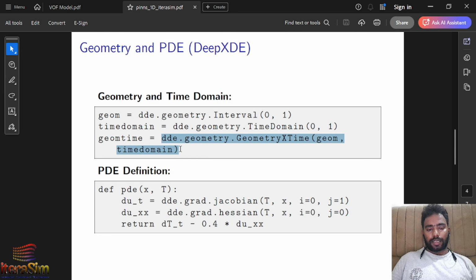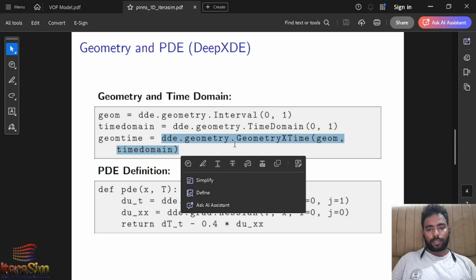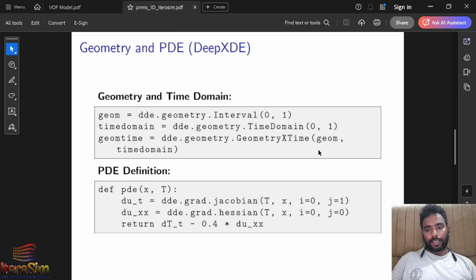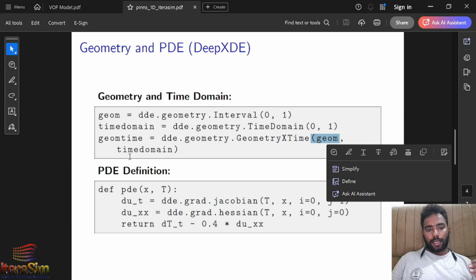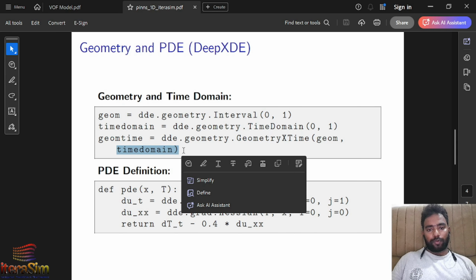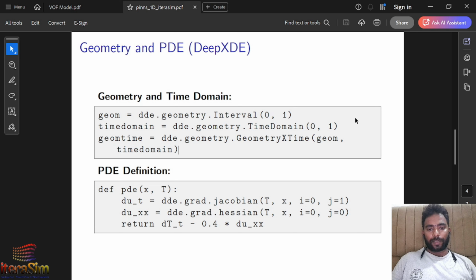Now this is a 2D kind of geometry. In one dimension we are taking the 1D direction, and in the second dimension we are taking the time domain. So that is going to be 0 to 1 and 0 to 1. One direction is the x direction, x dimension, and another direction we are taking as the time domain.